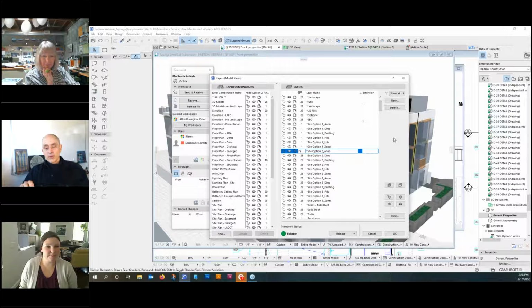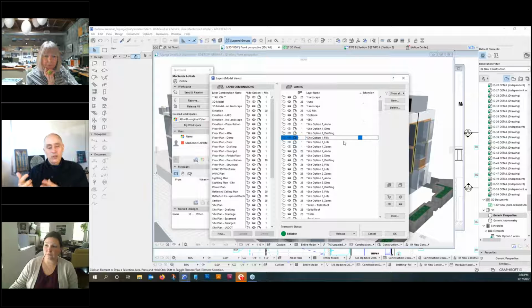And so now the thing is that when you click on any layer combination or take a view with a layer combination, it restores the settings of whatever these numbers are, just like you would take for granted that whenever you activate a layer combination, some layers are turned off, some layers are turned on. So layer combinations include visibility, what's on, what's off. On the site, we don't necessarily want to see furniture, whereas on the furniture plan, we don't want to see trees, perhaps. So the numbers are a part of it.